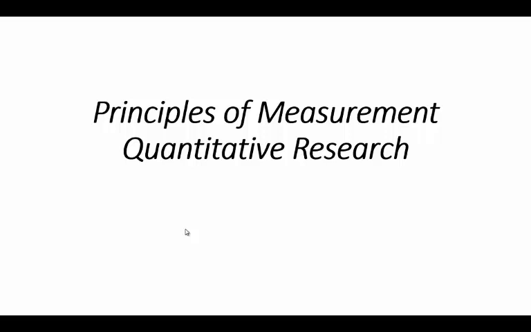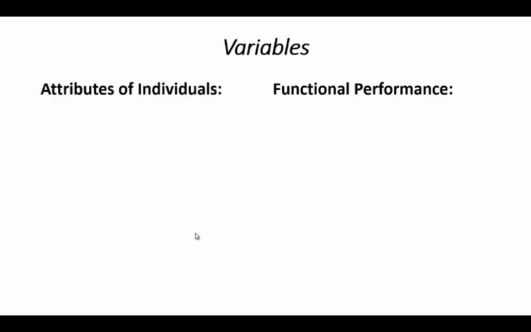Today we're going to talk about measurements, the things that we measure in research. Researchers measure different things that are related to people, that are related to the environment, that are related to equipment, that are related to a pathology, many things to measure. The things that we are measuring are called variables. So the variables can be really anything.